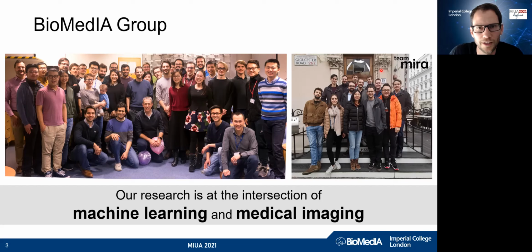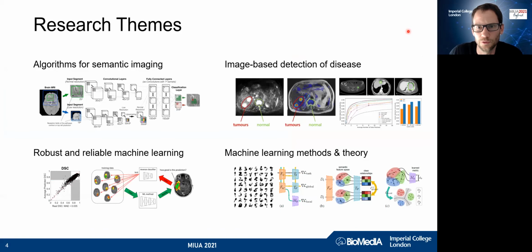So I want to talk today a little bit about some of the challenges and difficulties we might come across when getting these techniques into real-world clinical use. If I have to categorize the research that we are doing in my team, I could use these 4 categories roughly. We do a lot of work on building algorithms for semantic imaging. For instance, using neural networks to do brain lesion segmentation. We've been using this architecture DeepMedic a lot, that you might have come across.